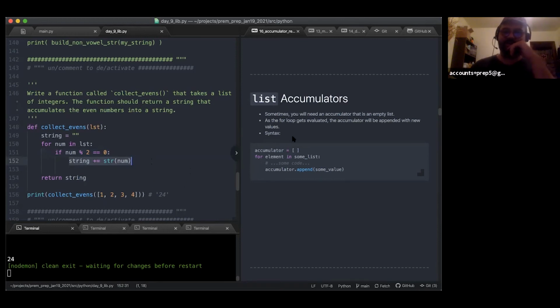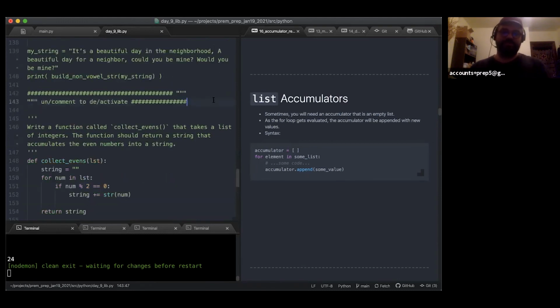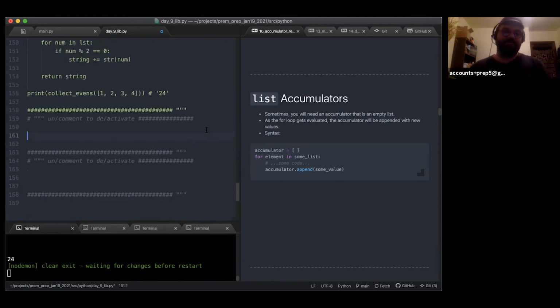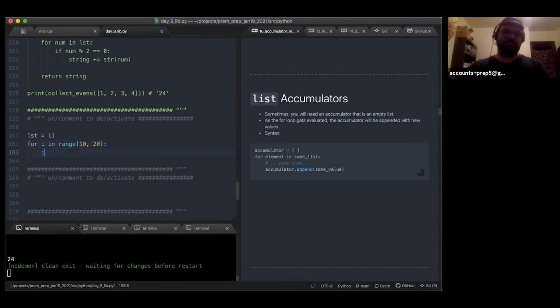We're about to talk about list accumulators. So list accumulators will use append. So list equals empty list. We'll just do list dot append i squared, right?